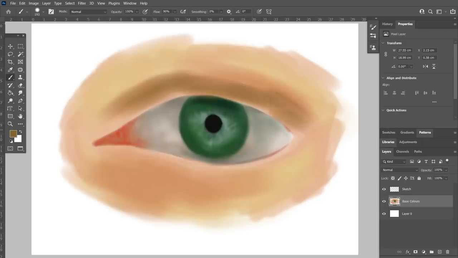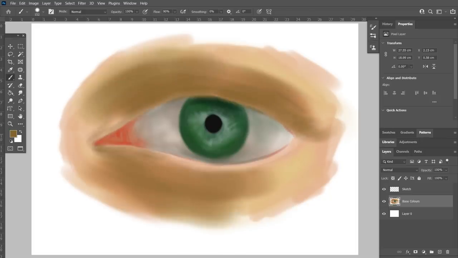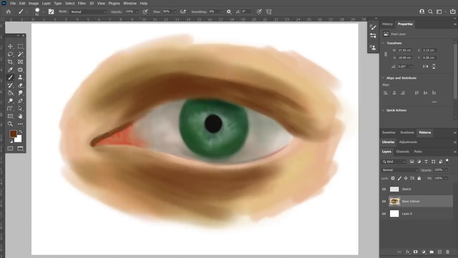because I felt like the skin was coming out quite patchy in these early stages, especially when I started to add in all of these darker shadows to the eyelids. Using too small of a brush has given it this sort of liney, streaky look that I'm going to have to try and fix somehow when I get to the next stage of this painting.